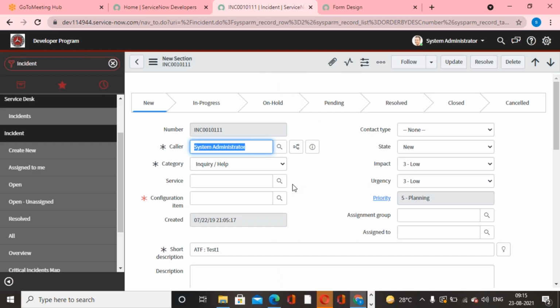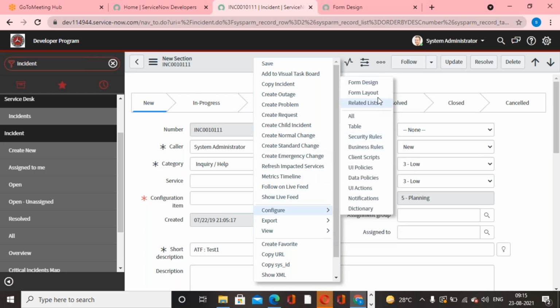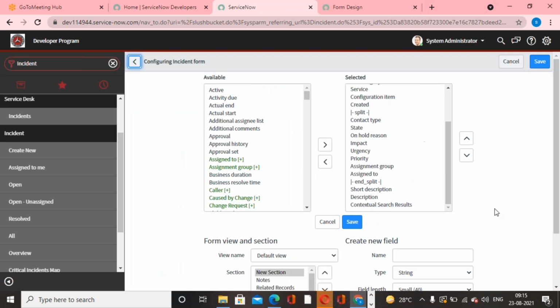And the next one, if you want to create any custom field, we've already seen how to create a custom field from the form design. I'm doing a similar activity with form layout also. Go to form layout, and now I'm going to create one custom field. The field name is Srinivas. You can take any field as per the client requirement.